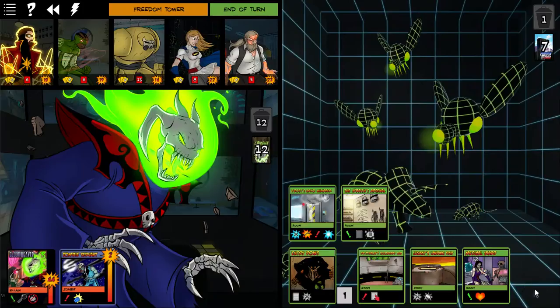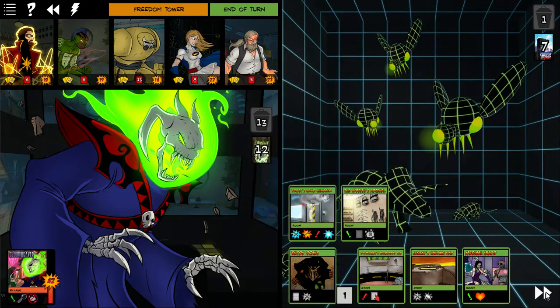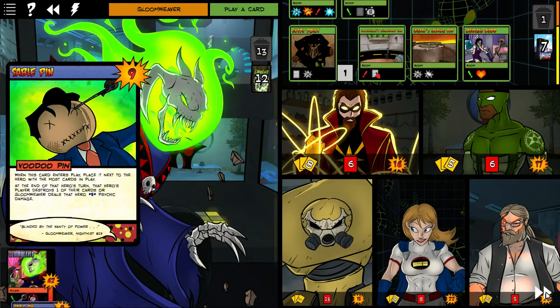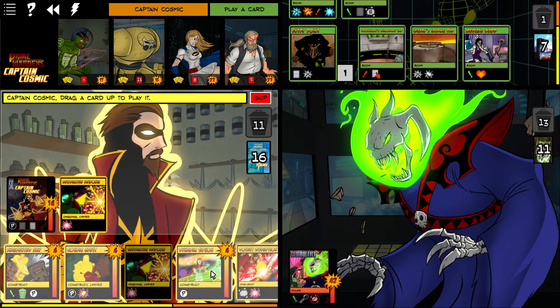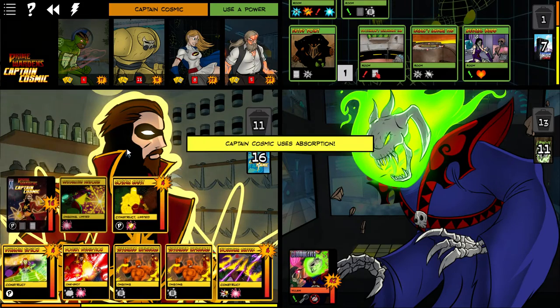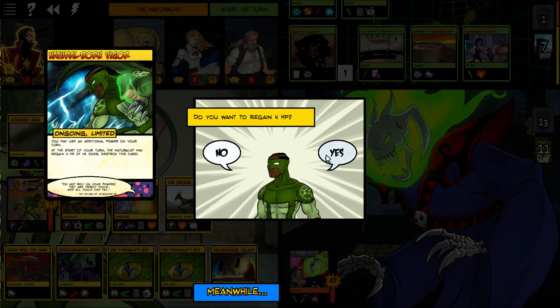I should be able to kill a zombie here, I think, now. No. Down it goes. Sable pin. See, I'm not sure who I want to give this to. It's not going to help Captain Cosmic. For the time being, we're going to put this out, though. I could heal my constructs, but they don't need it. No.